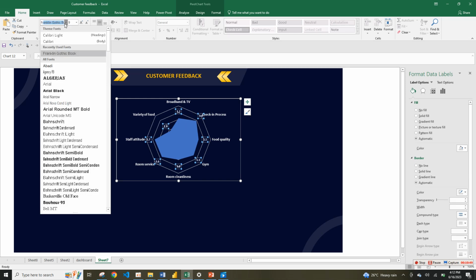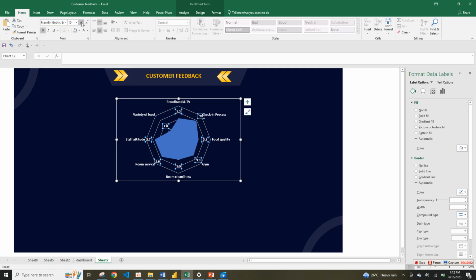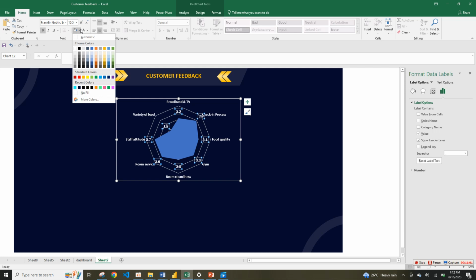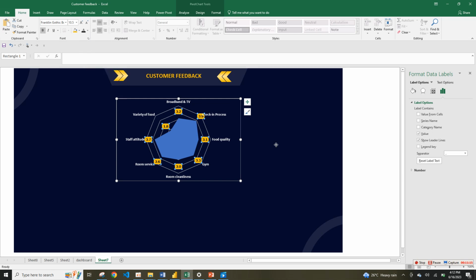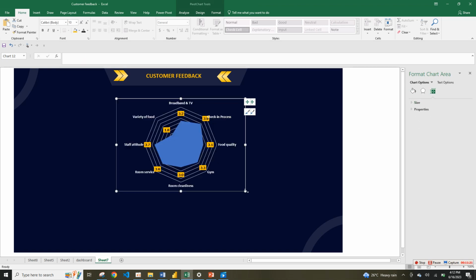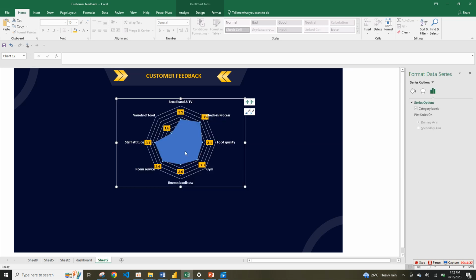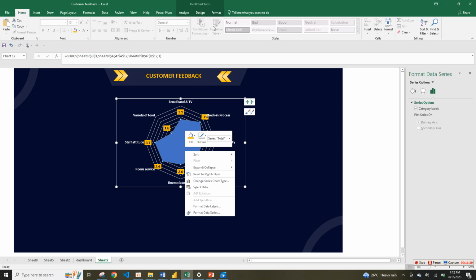There is a particular font that I use for my numbers. Change the color. Yes, we are cool like that. You can change the color of the data label, or let's fill the data label with this. I think this is better. Let's change it. Then let's change the color to this. So now it's time for us to start. Let's format our shape.